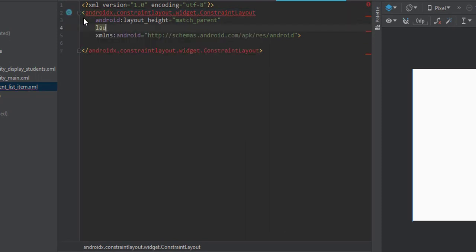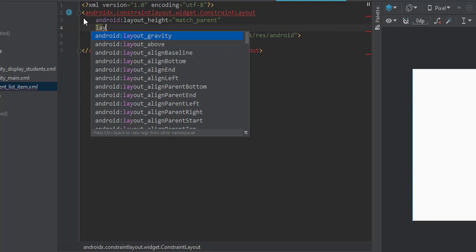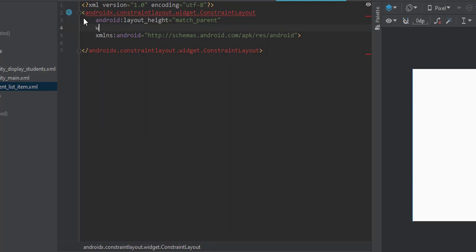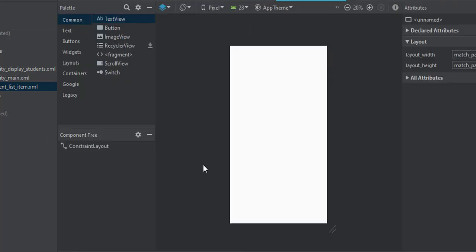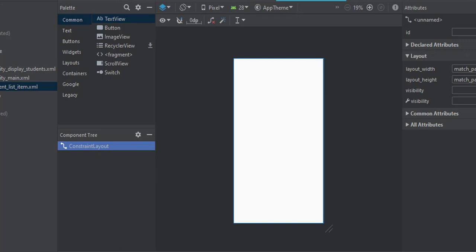Its height is match parent. So our root element is constraint layout. Now I will design this activity. I need to display roll number, name and city, so I will design this activity like that only.